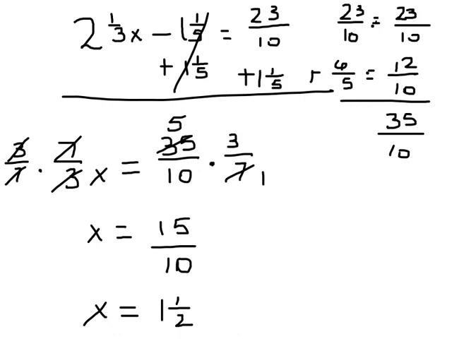Then I went ahead and made the 2 and 1/3 an improper fraction. So I had 7 over 3 x equals 35 over 10. Then I go through. It looks like a little more work up in this top portion to get me down to 7/3 x equals 35 over 10. But then it's pretty easy. I invert and multiply, and then I get 15 over 10, which I know will reduce to 1 and 1/2.